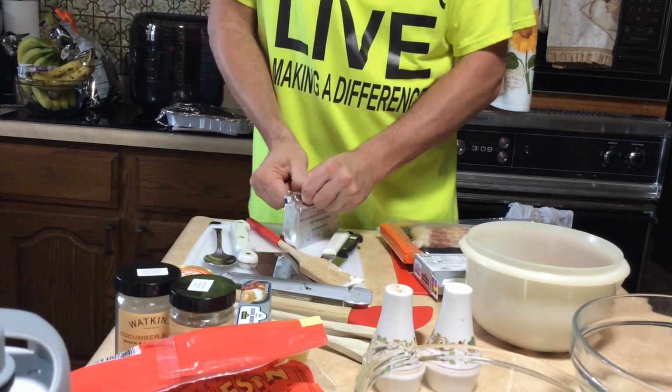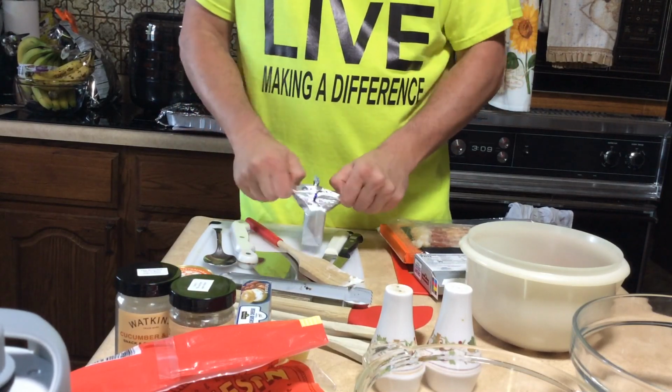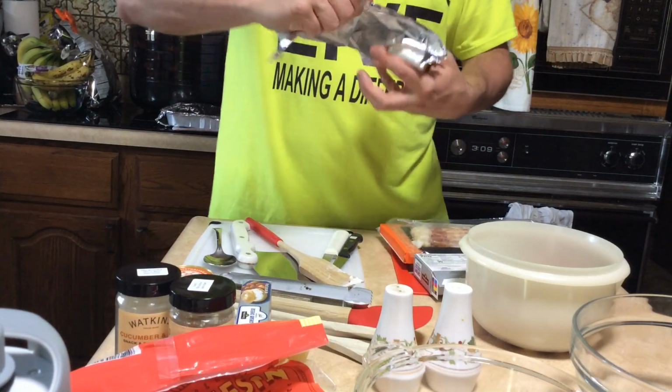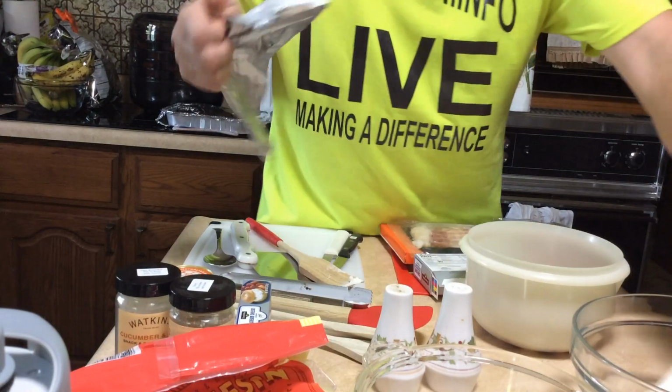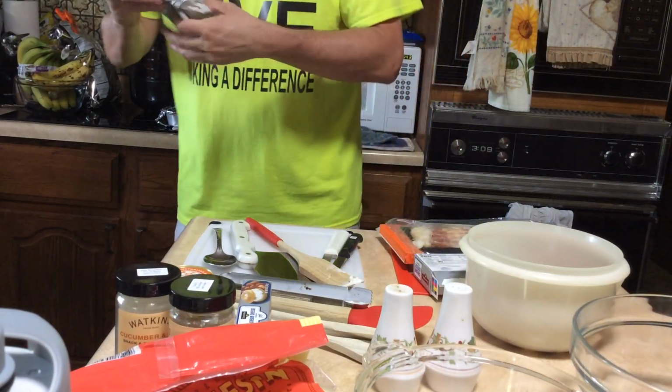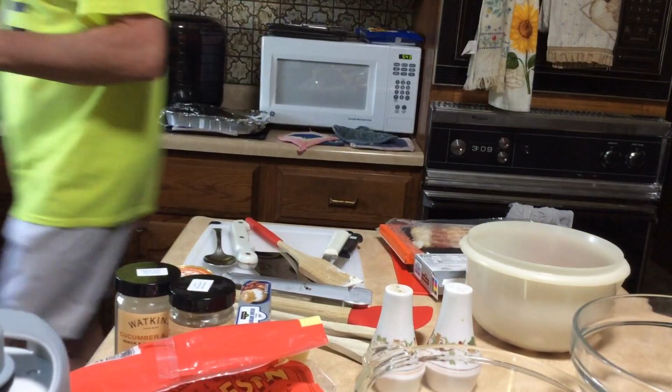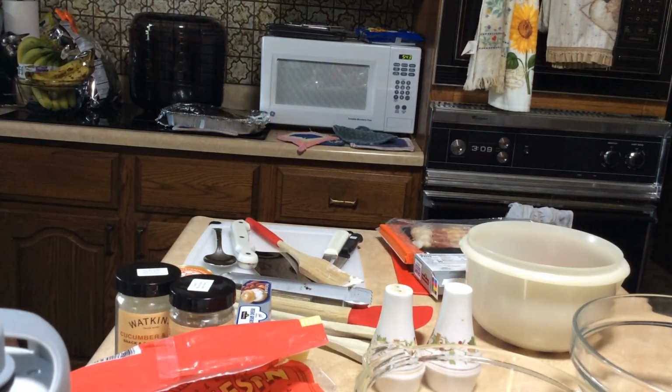Sorry, the juices are... Okay, so, and then that's the other cream cheese we're going to use. I got another one on standby. Alright. So first thing I'm going to do is make up the cream cheese, mix them together. I'm going to wash my hands.